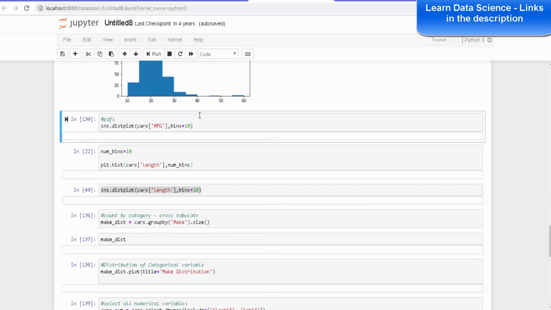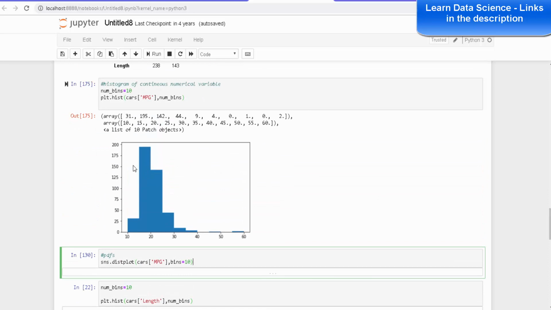We can overlay the probability density function also with respect to the histogram. The probability density function will ensure that we get it in percentage terms rather than the actual values. Here we have the actual values, right? The actual summarized value of mileage in each bin.